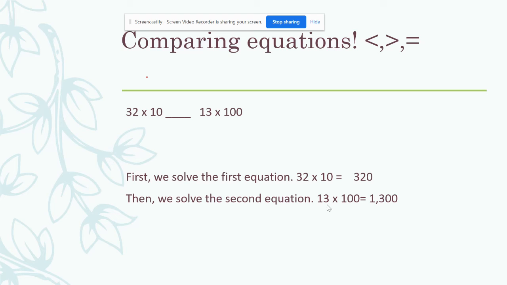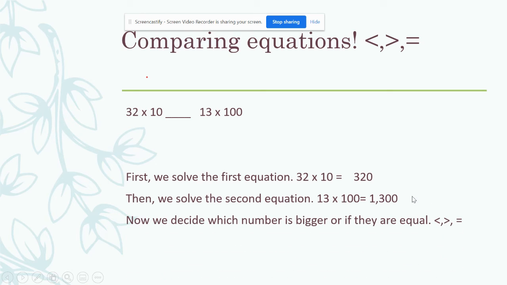And then the same thing applies. So 13 times 1 is 13. And you add the 2 zeros at the end. Okay, so your answer would be 1,300. Our next step, now we have to figure out which number is bigger, okay, which result is bigger, or if they are equal. And Mr. Pac-Man eats 1,300 because 1,300 is a bigger number.